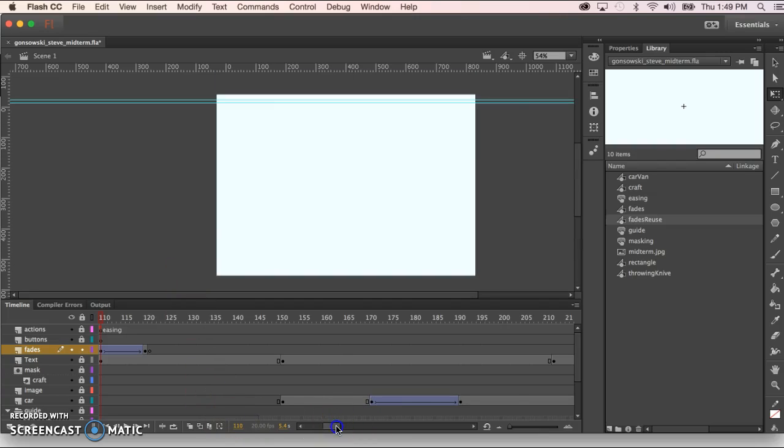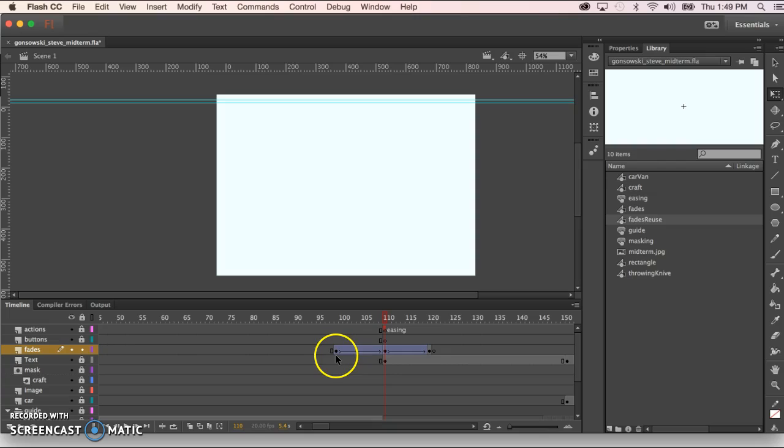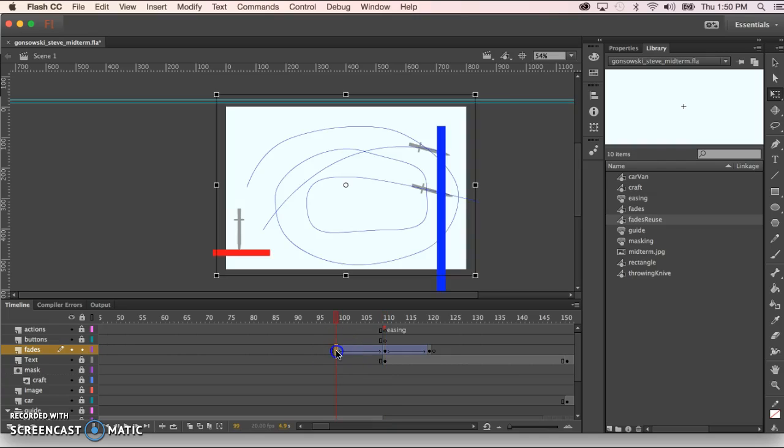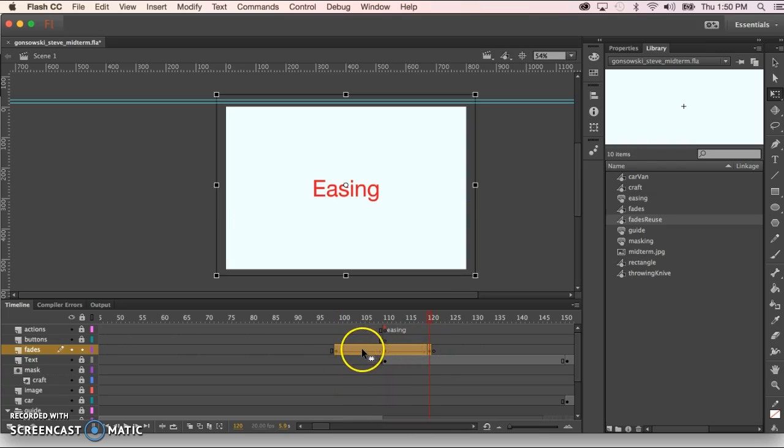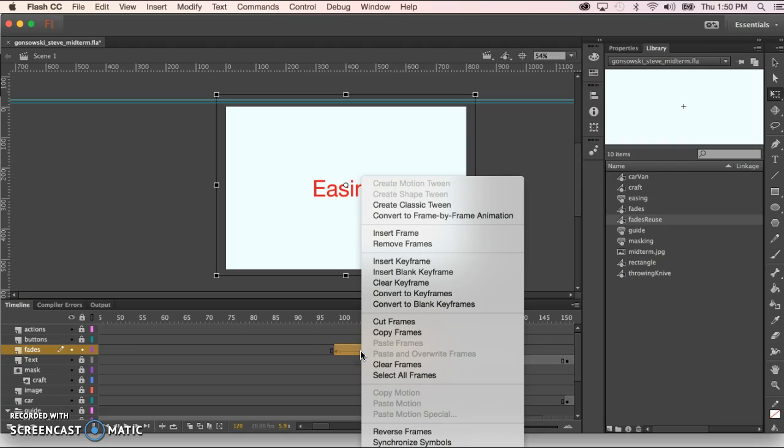So when you're copying an entire animation, it's not just simply Command C. You actually have to get out a menu item to do this. So I'm going to click on the first frame, shift click on the last frame. I'm going to put my mouse over the top of what I've just done, and I'm going to now right click, and I'm going to select. You have a choice here.